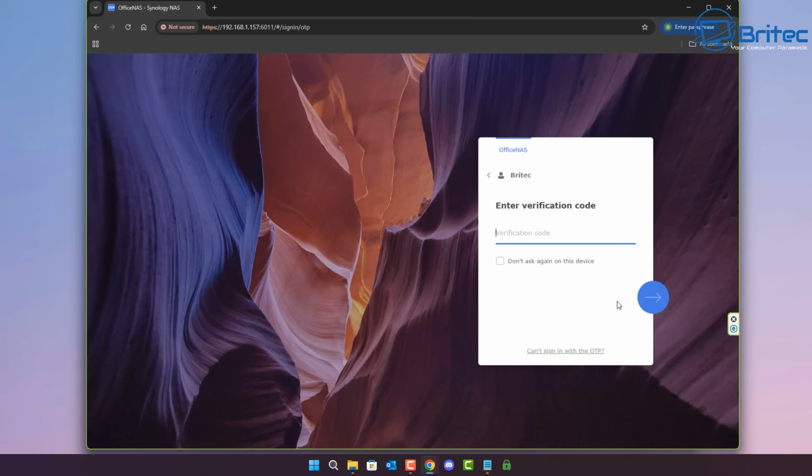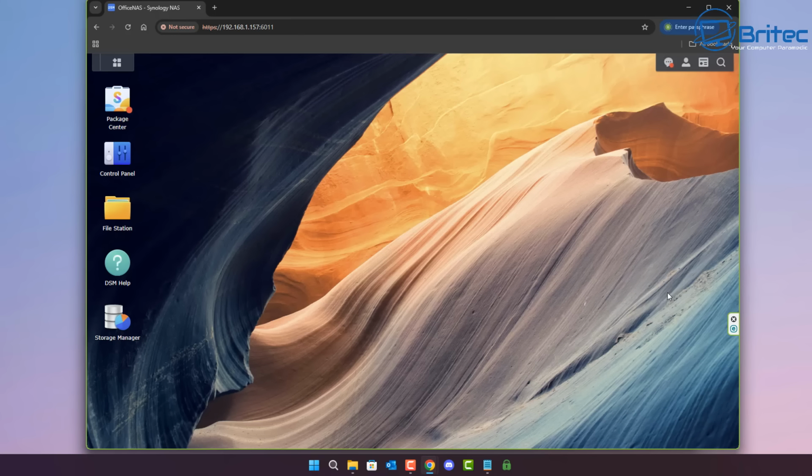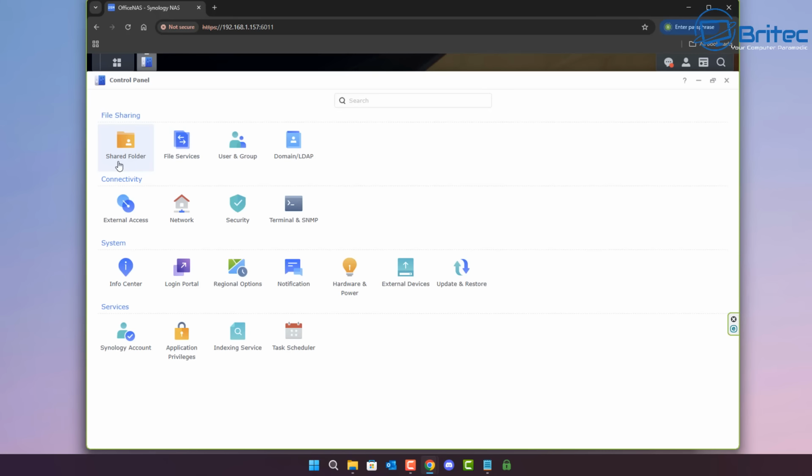Now, once we're connected to the dashboard of our network attached storage device, you've got a couple of settings in here that you can check just to make sure that you are set up right on the dashboard side of things. So let's go ahead and go to control panel here. And inside control panel, there's a few settings that you can check here to see whether it's visible. Now, it's important that you are fully up to date on all of the firmware updates and updates that your network attached storage device rolls out to you. So make sure that's fully updated.